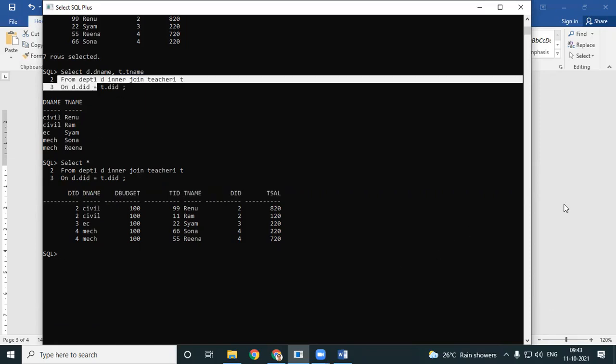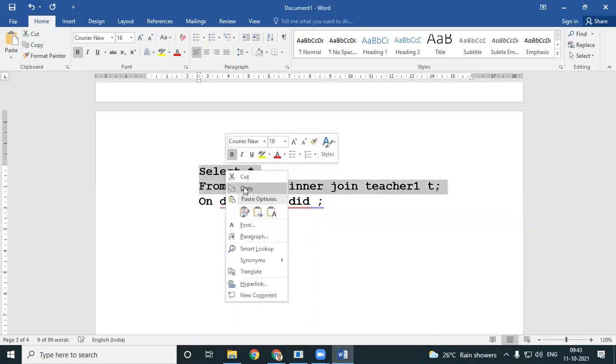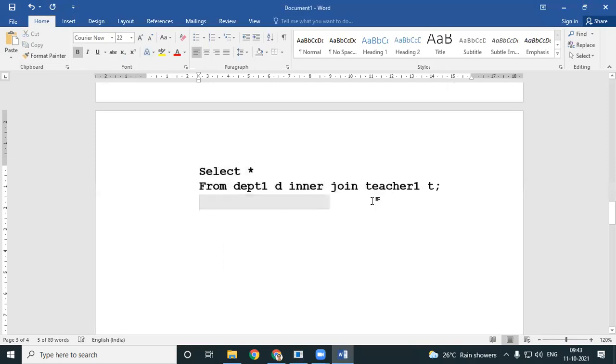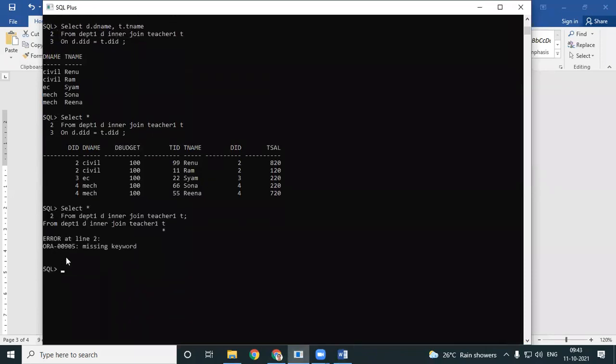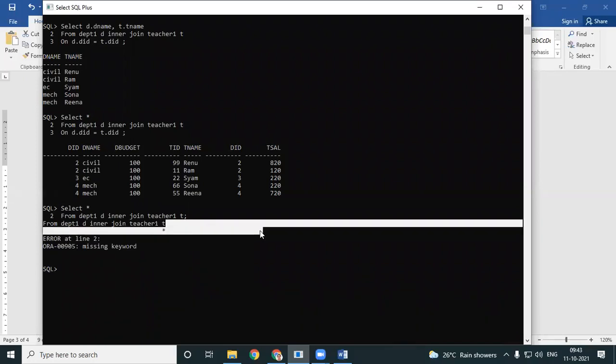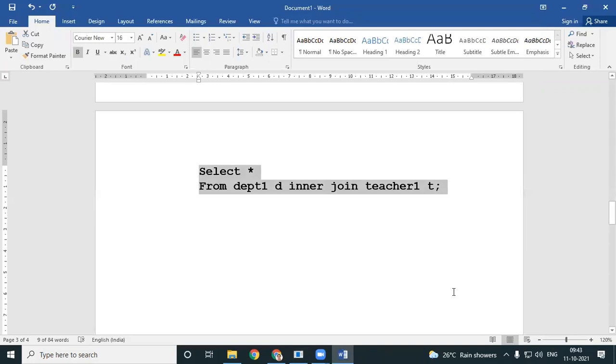Inner join, you should be writing a condition. Let's try to do an inner join without a condition. Okay. So, I copy this. I'm not having this condition. I'm finishing off my query over here. I'll copy this from here. Let's come back. I'll put this. It is telling you should be using missing keyword. That is after this teacher table, they are expecting more things. So, your inner join will not work without an on condition. You should be giving an on condition if you are planning to do an inner join.